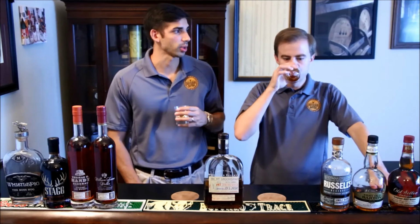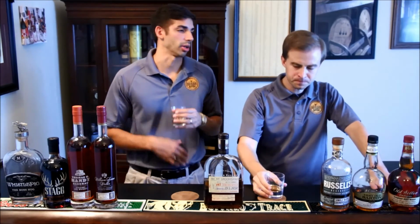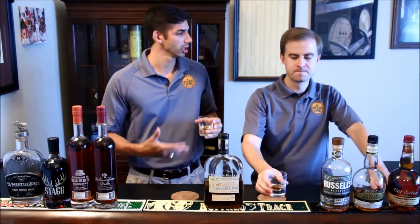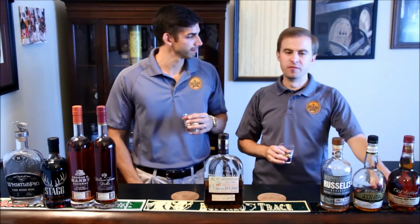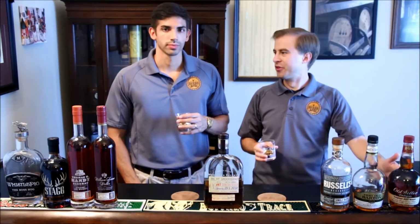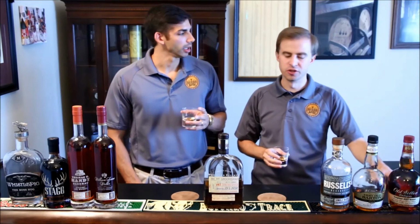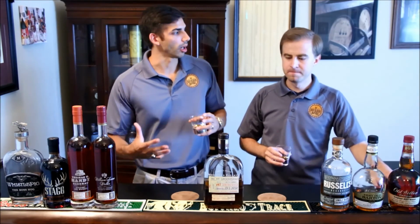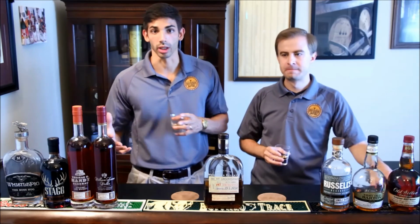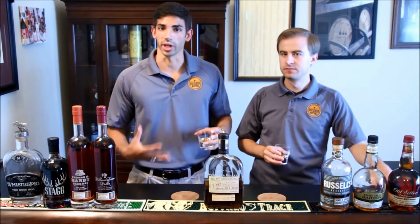It's a nice whiskey, definitely something that I usually keep stocked at the home bar. It's readily available. The price tag, Jeff, is around $35. It varies a little bit obviously, but I think the mid-30s is probably its average price. For the most part the bottles are going to be fairly consistent. You may get one or two out there that are a little farther from the norm, but for the most part a very good bourbon.